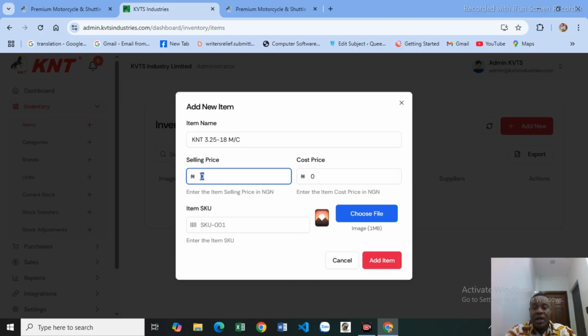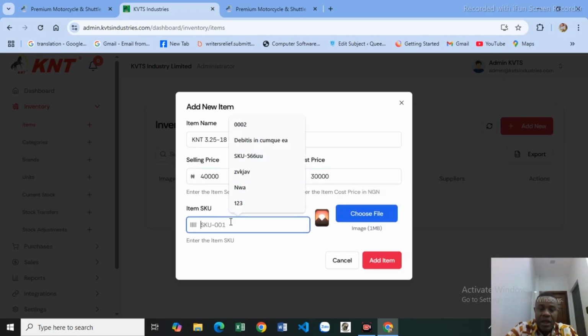It uses the information you provide to give you reports. So even if I know the selling price should be there, for the cost price, try as much as you can to add a valid value. Don't just put anything. Like here, the selling price could be 40, okay, let me say 40,000, but the cost price could be 30,000.